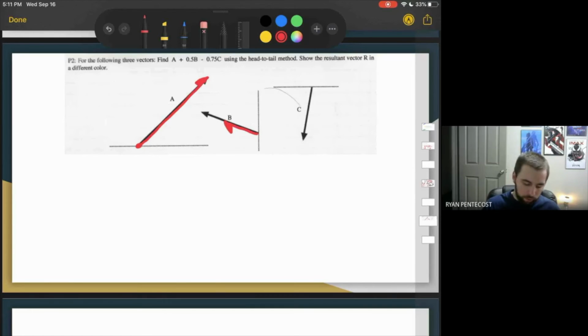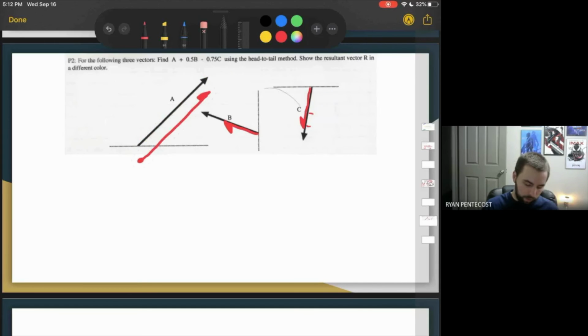And if we want to subtract 0.75C, there are two ways that you can do this. You can either draw your 0.75, I'm just going to say that's an estimate of, this is a half, this is 3/4. That was about right. Here, I can fix that. Here we go. So it's about 3/4 of the way down. You can draw it that way, but then to subtract it, you would go head to head. So let me show you that here.